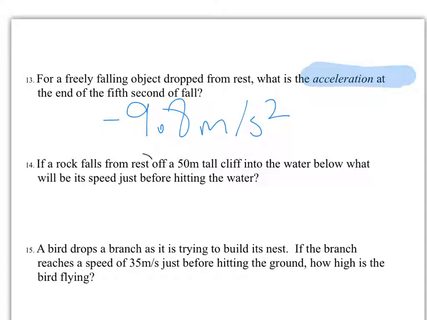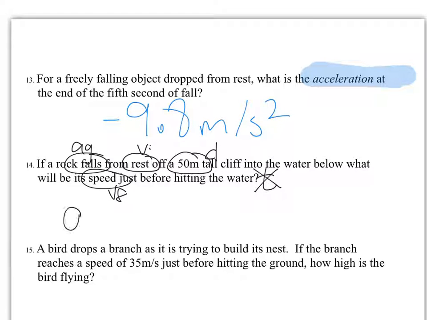So next up, we have resting, an initial velocity. We have meters, a displacement. We want the speed, our final. And we are falling, so we know that we have gravity. So we have 2 velocities, a displacement, and our gravity. I have no time, so the only equation without time would be final squared minus initial squared divided by 2 times the displacement.